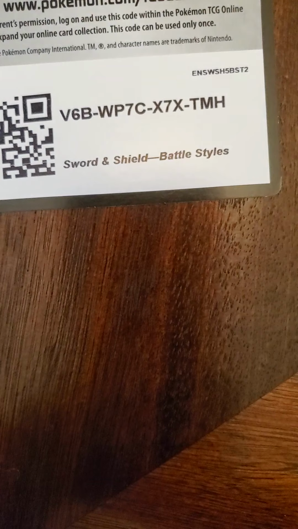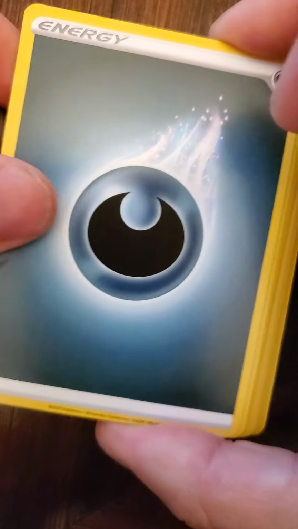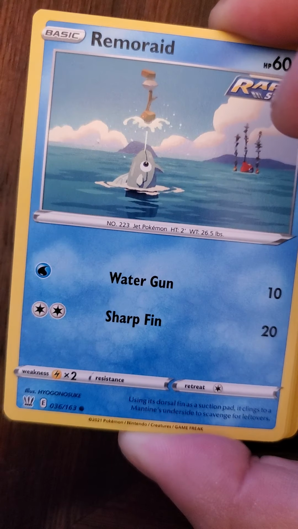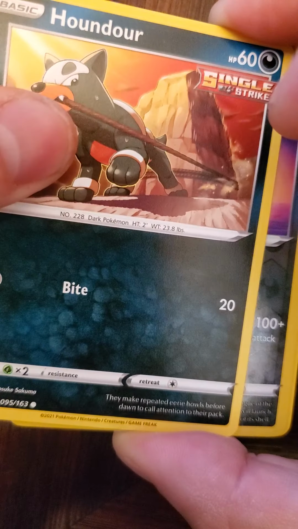Go show mommy. Go show mommy. This one's gonna be mine. Okay. Code card. I'm not getting mine here. Bye, Daddy. You gonna open your next one? Yeah. Indy. Remoraid. Cubone. Yard.